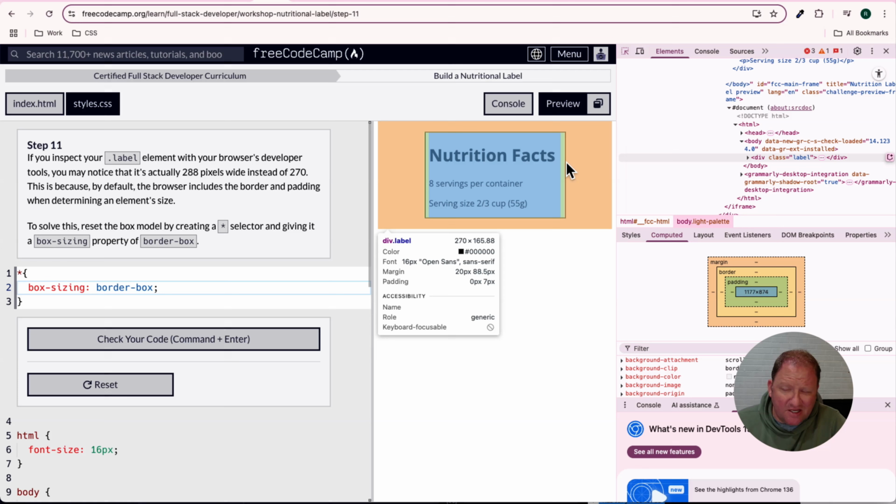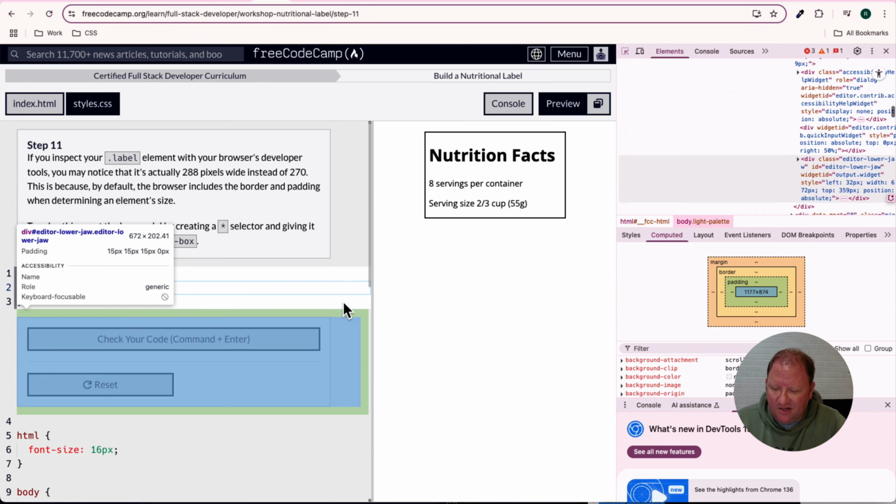Okay. If you're not understanding border box or content box model, I would definitely take a look at W3Schools and just do a Google search for box sizing, border box, and W3Schools. And if you're needing a little more personalized information, I would definitely take a look at ChatGPT and say, hey, can you explain the box sizing and border box to me? And it will spit out a bunch of information that you can read. And again, if you need it to be brought down to an even further level, you can have ChatGPT do that as well, saying, hey, can you use analogies? And it will definitely help you out.